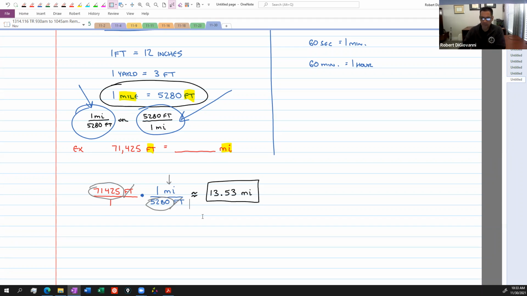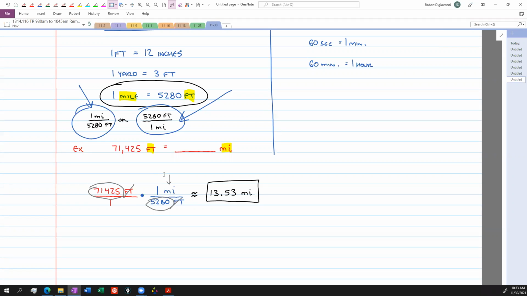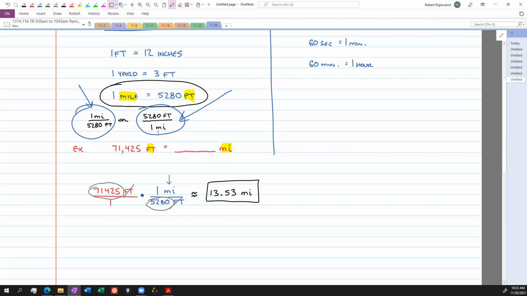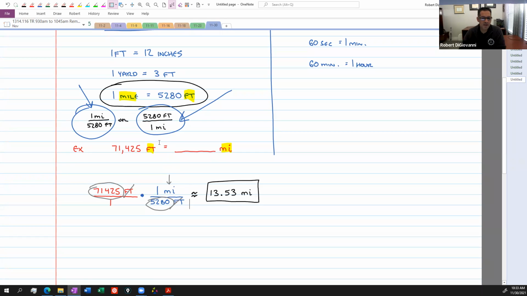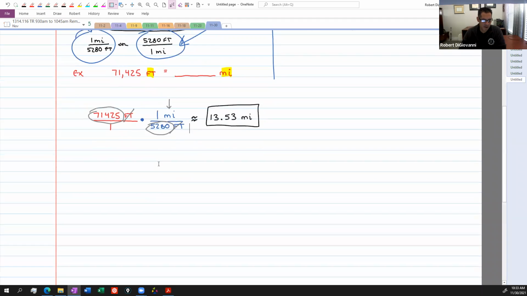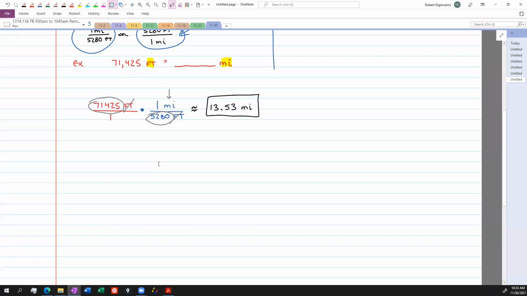Does anybody have a step goal? I know a lot of us wear smartwatches now. Does anybody have a goal of how many steps they try to do a day? For my phone, I'm typically set to 6,000 a day. 6,000? Anyone else? 10,000. You go for 10,000? Yes, that's what the doctor recommended. Anyone else go for something else? I just go for as many as I can. My watch is set to let me know when I get to 10,000. I try to do 10,000, but with this whole Zoom and having to be in my office, it's harder. Yeah, it's hard. At least I try to get 7,000 to 8,000, but not 10,000.